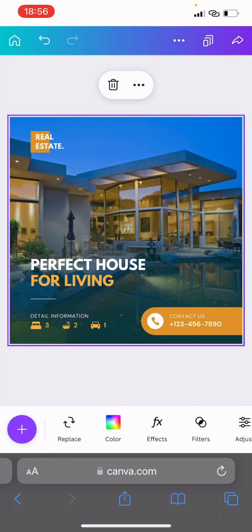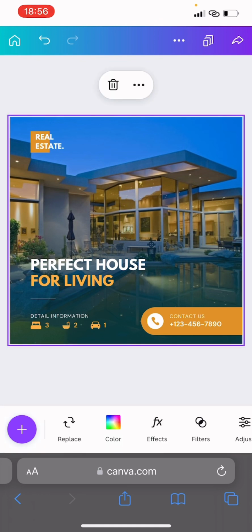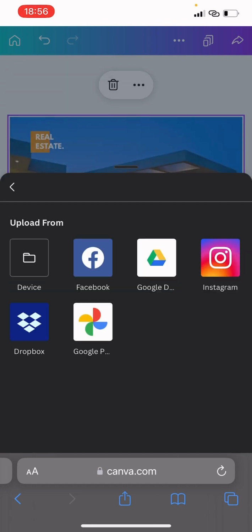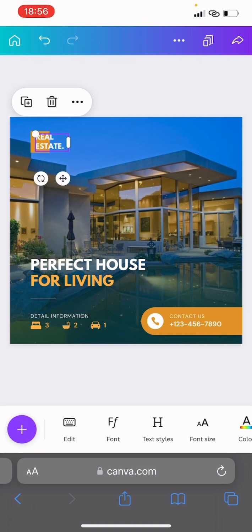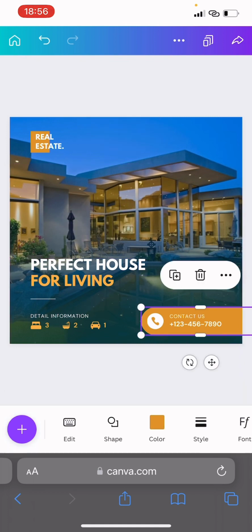We can select this one, and if the image, the house picture, is not exactly what you want, you can change it by clicking on it. You can see the replace button here. You can easily replace it by navigating to your storage to find the right image. All right. The contact information is also something you will want to change to your own contact information. The caption, you can change that, and you can also look at the logo, and every single one of these items can be changed. You can change the color of any of these elements that you have on the post.